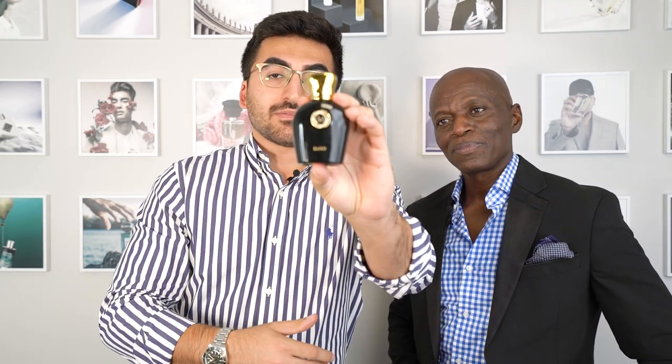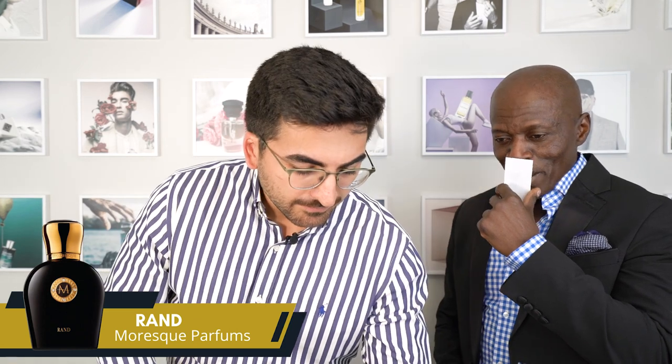The next one is gonna be Rand. It's part of the black and white collection and actually one of the top sellers of that collection. It's like such a beautiful, clean, gentlemanly fragrance — slight musk, maybe some wood in there. It's fresh at the top, versatile, and very light. It's clean and goes a long way.